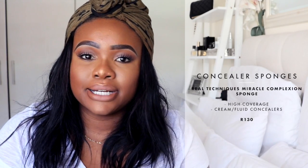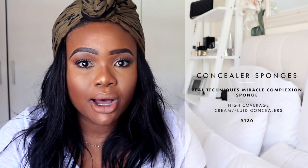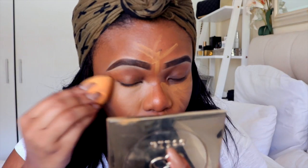Like I said, with the Beauty Blender, it's very pricey actually. It's about 400 rand for one, but there's so many dupes on the market. You can get so many makeup sponges for less that are just as good, or they claim to be just as good. The one for me is the Real Techniques Miracle Complexion Sponge, and this is like 130 rand, and I absolutely love it.